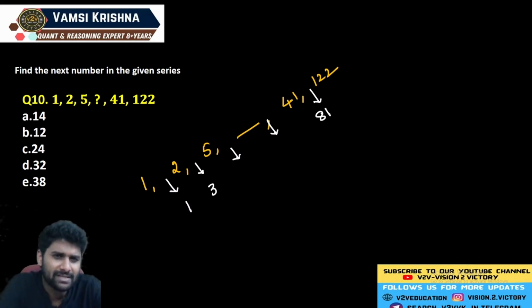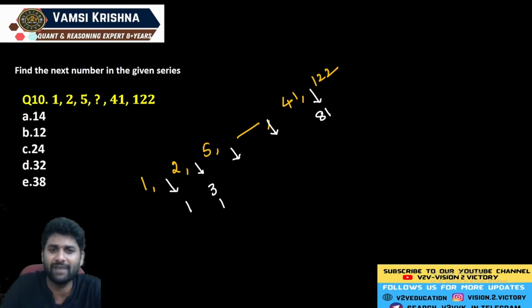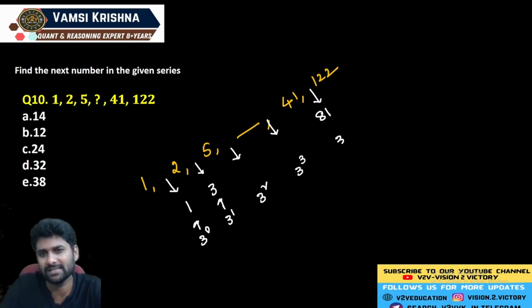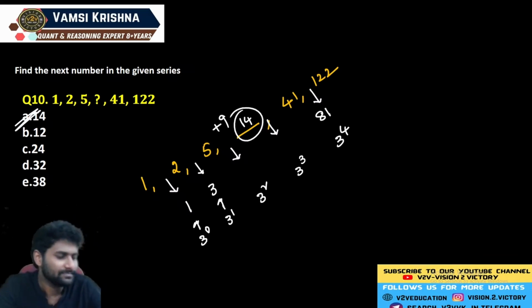Now, what is the next number? Which number are we going to add to 5 to get that missing number? Guys, 3 and 8. While seeing those two numbers, it is a part of a 3 cycle. See, it's a value of 3 power 1. So, can we take 1 as 3 power 0? Yes, of course. Now, the next value should be 3 square and 3 cube, and this is the value of 3 power 4. So, 3 square is equal to 9 plus add 9, it becomes 14.